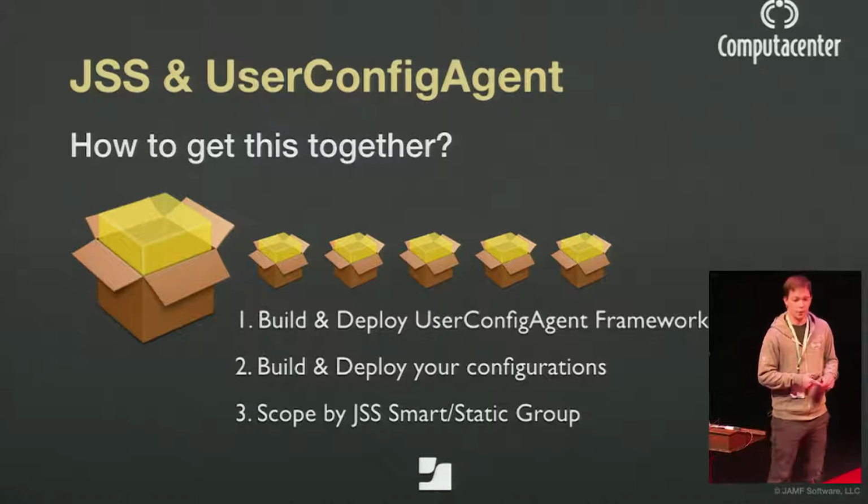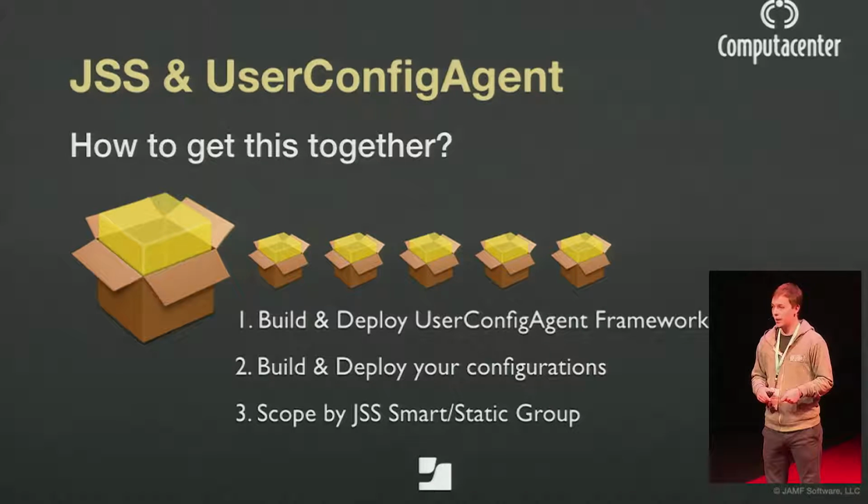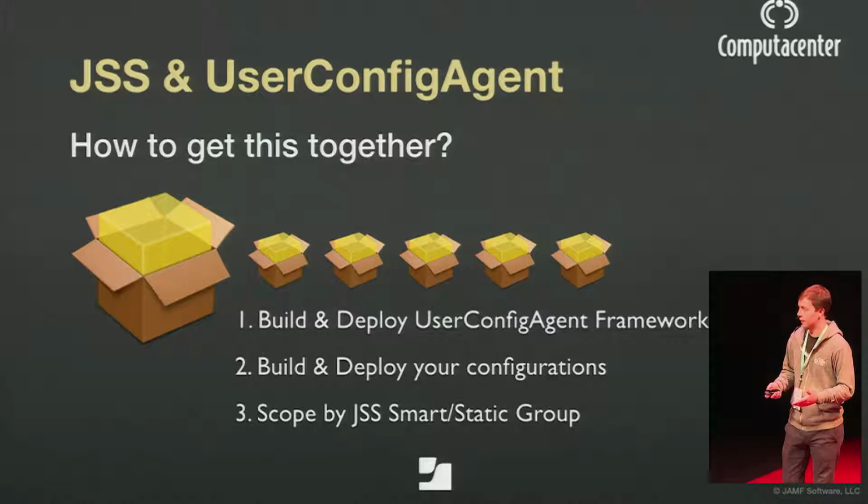Yeah, how to get this together? First of all, we need to build and deploy the user configuration framework. Just download it from GitHub, build it, and then upload it to JSS and deploy it to all your computers. That's the first step we need. The second one is you need to define what kind of configurations you want to set on each computer in the Aqua session. So the second thing is to build up or wrap up your config and script files and deploy them to the machines based on, for example, here with the Jamf product, the scope for smart groups, static groups, all what's possible with the framework here.